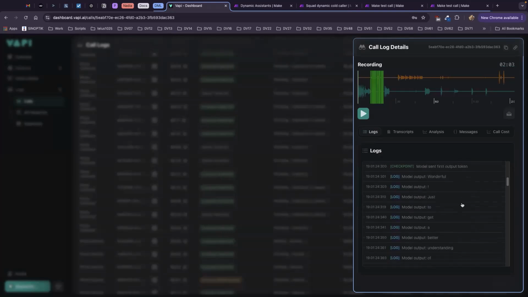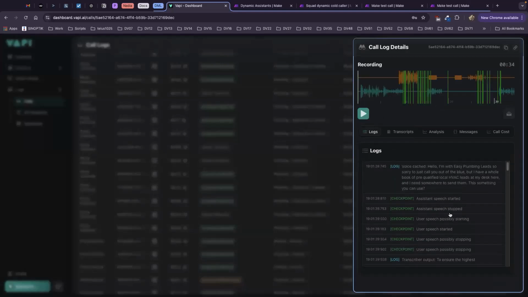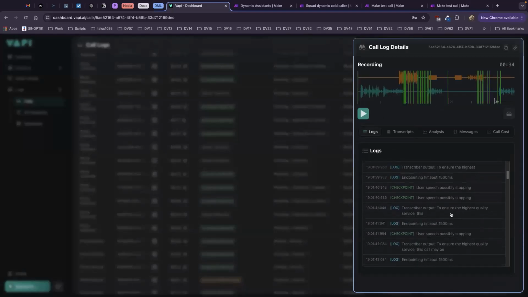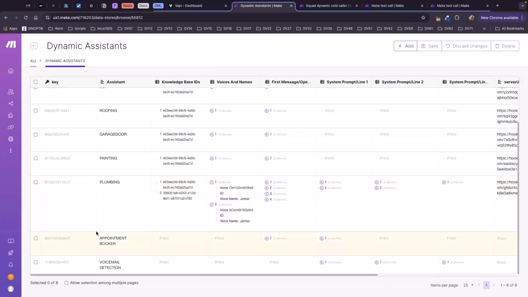Okay, sorry, I cannot find it, but I will find it later. Or you, when you test it, just check this log, and you see that it says it transferred to plumbing outbound, or it transferred to voicemail detection, or it transferred to book appointment.